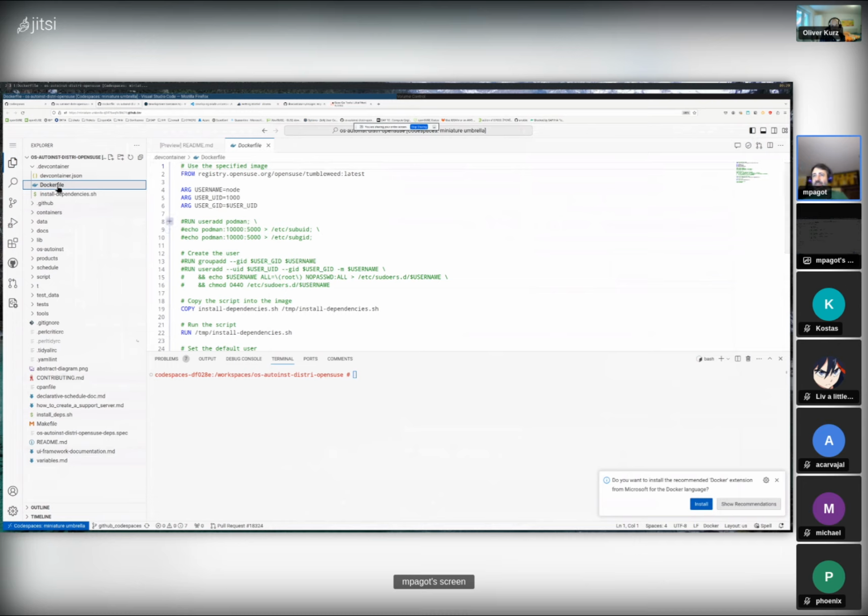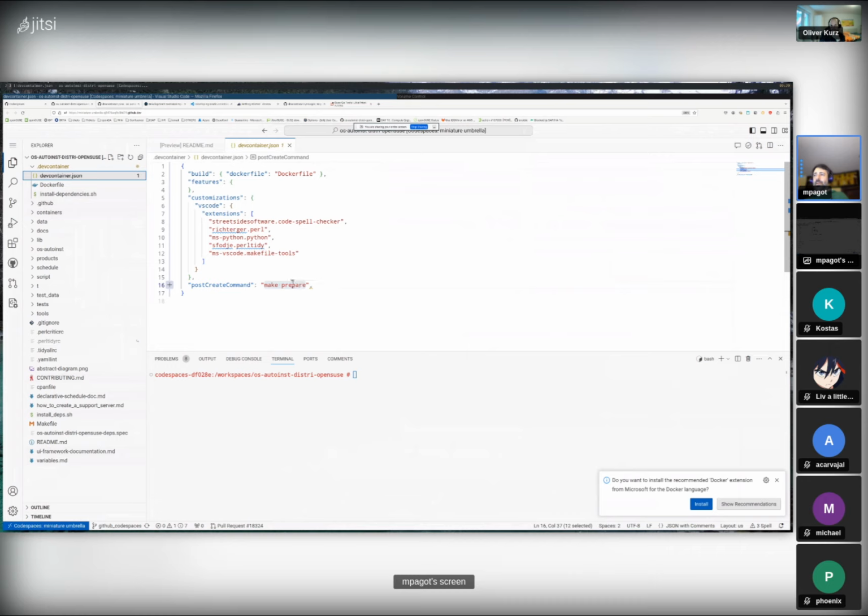Don't know how to call it. And so in order to run make prepare, I need the code space to be up and running because I need to have all the code. Okay. I'm not sure, maybe there's another solution, but what I like to say is that there are some corner cases, or you need to think about how the stuff is running. I think for now that's fine.